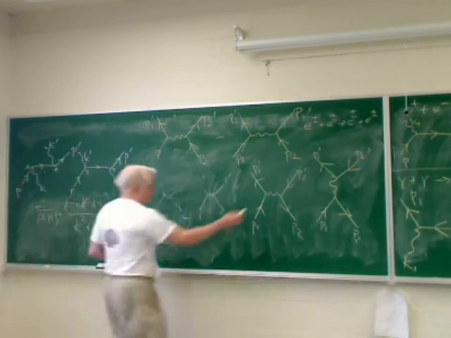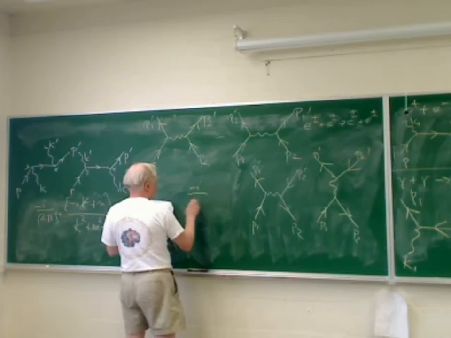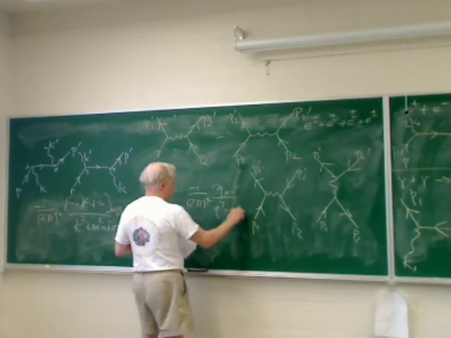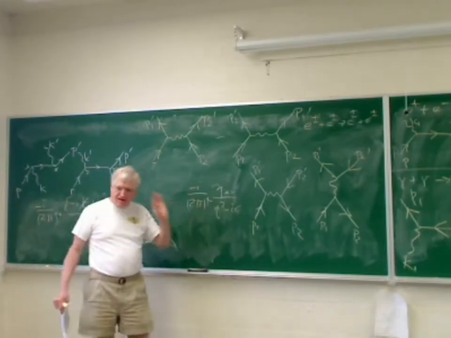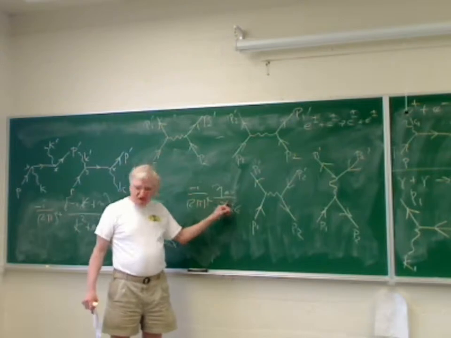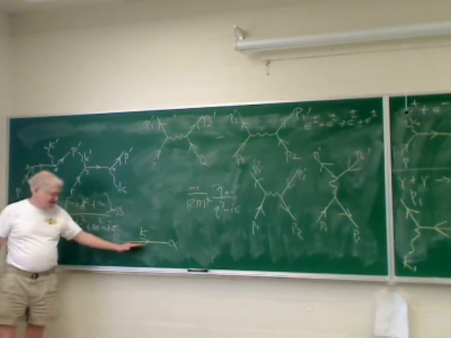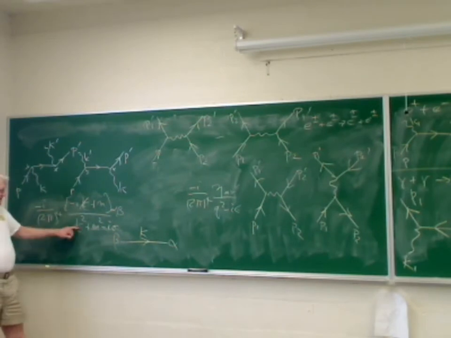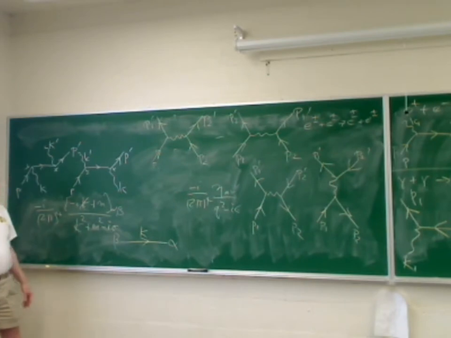For the photon lines like this one here, what you have is simply minus i over (2 pi)^4 times eta mu nu over q squared minus i epsilon. Notice that when the intermediate state particle is on the mass shell, that is to say physical, this thing is huge, because q squared is 0 then. And over here, if this electron is actually at resonance, that is to say a physical electron as opposed to the virtual electron, then this k squared is minus m squared, and this whole thing blows up. So in fact, this propagator is biggest the closer k can get to the mass shell.